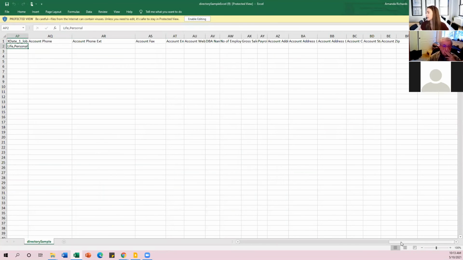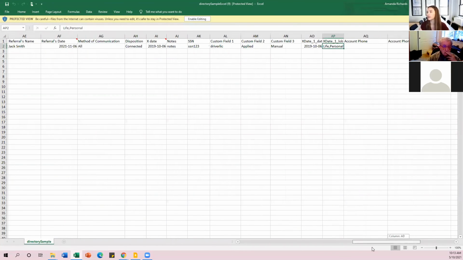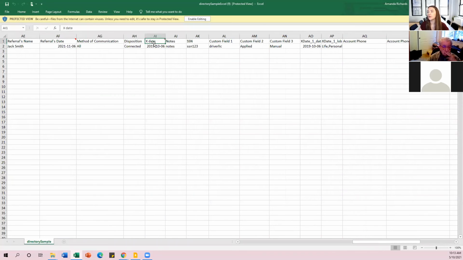So X date here, this is how we have the date represented. This would be the best way to put it in. You have that in your portal as well. And for everybody on the call, if you're doing an upload of either a list and engagement or a bulk upload of contacts, both have these sheets, with examples of the formatting options we're looking for.